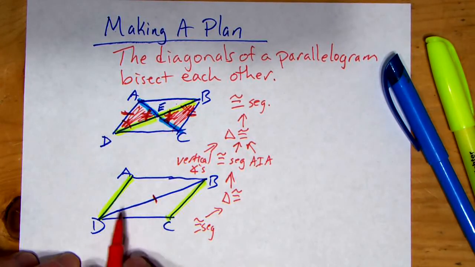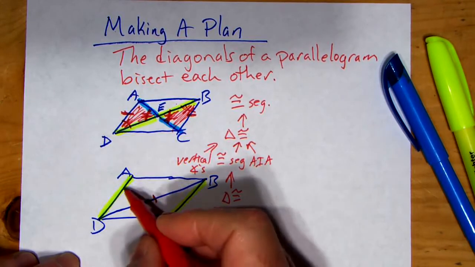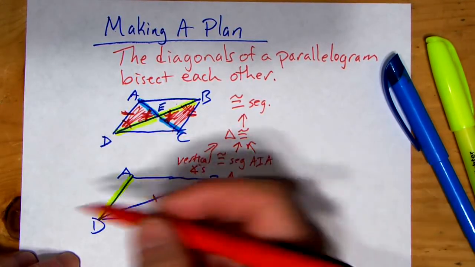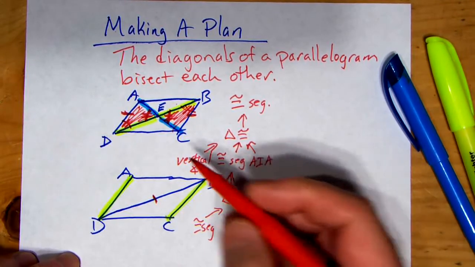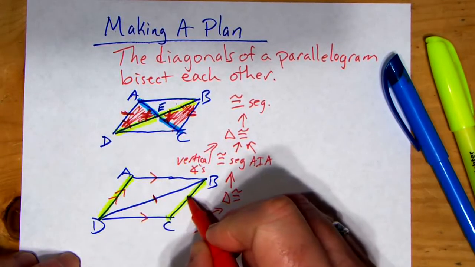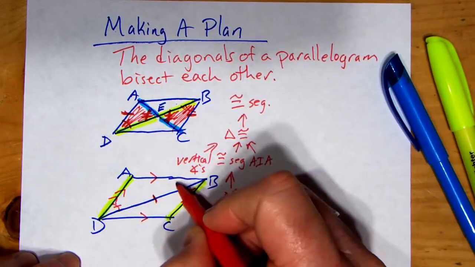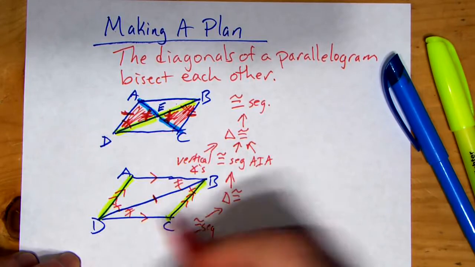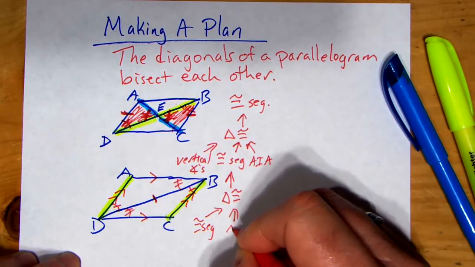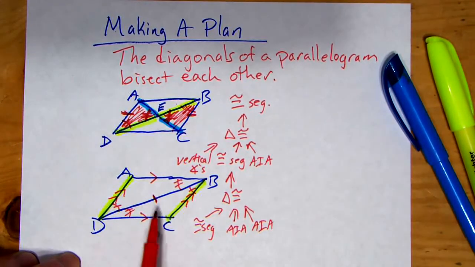So I've got that side. I'm trying to prove these sides are congruent. Conversely, I might prove that these 2 are congruent if I'm working with the other 2 triangles. But in either case, I can't use those 2 sides as being congruent, and that's what I'm trying to prove. So this is my only side. Now, I'm given that these are parallel, like that. So I've got some alternate interior angles in here, and alternate interior angles in there that'll be congruent. So I'll have AIA twice to give me some angles that are congruent, and the shared side to be the side that's congruent.